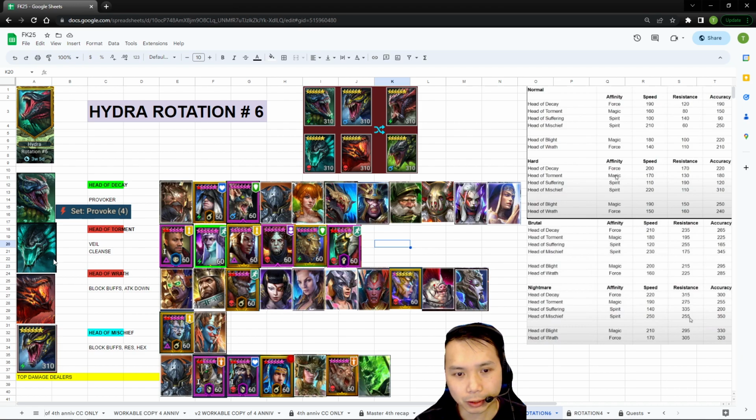The other way to deal with the fears actually is to cleanse them off. So you could have cleansers like Riho. Riho's really good because she naturally has one get out of jail free from the fear based on her passive, because her passive reflects the fear back. And then she can cleanse her team off the fear. Riho is very good. Any cleanser will work to help. Obviously not ideal, but it works.